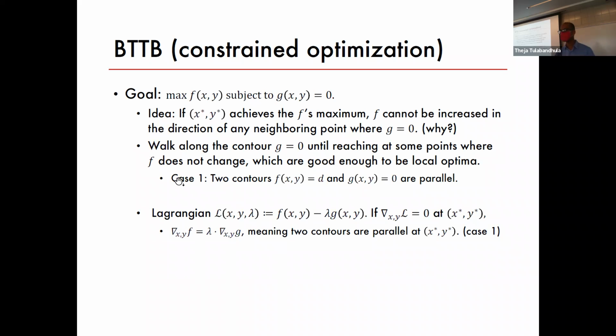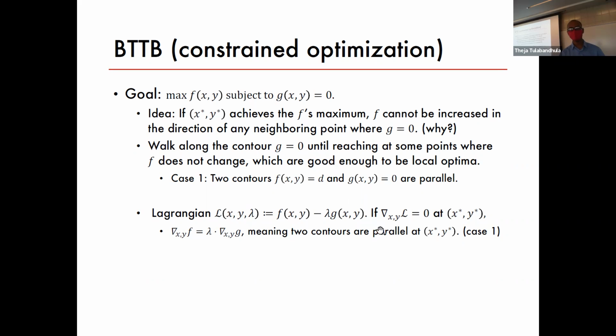So the first case, this setting we can describe in two ways. One is the contour of f of x comma y equal to d, okay, for some d, and the contour of g of x comma y, which is some curve. So there's a curve on the x comma y plane for g, which is fixed, and f is some function, but for f we can figure out a contour just like the hill plots that you see in maps, right? So let's say you set the f function equal to d, that will also give you another contour. So in that region, those two contours could be parallel. Okay? Those two contours will be parallel to each other.